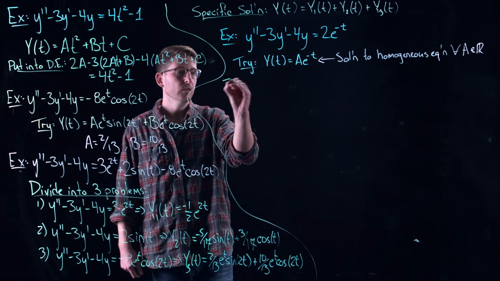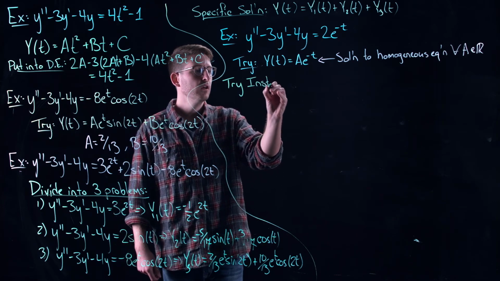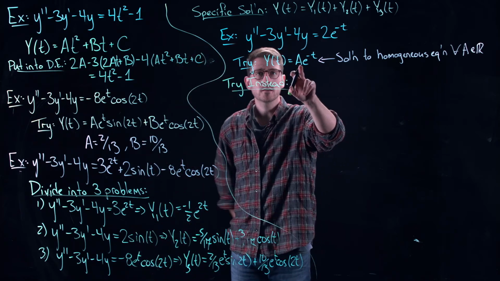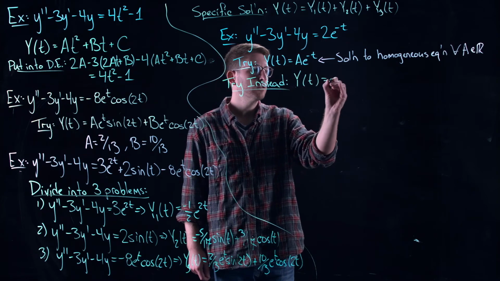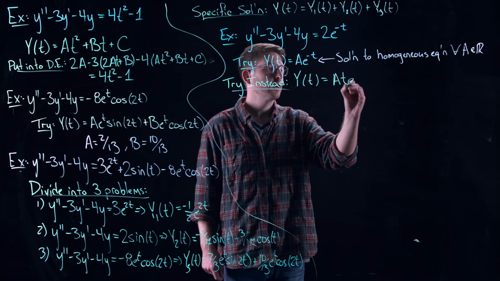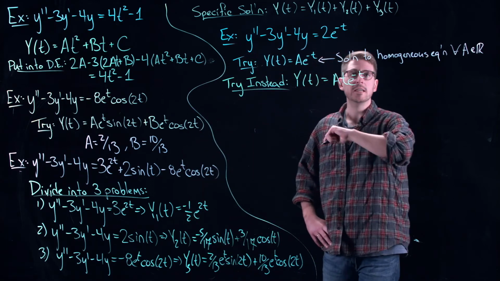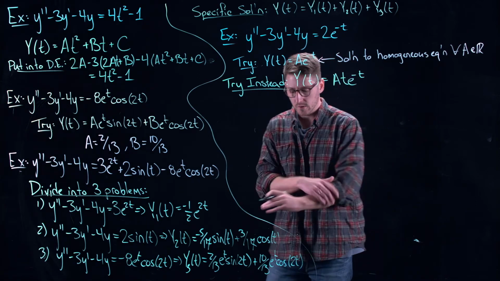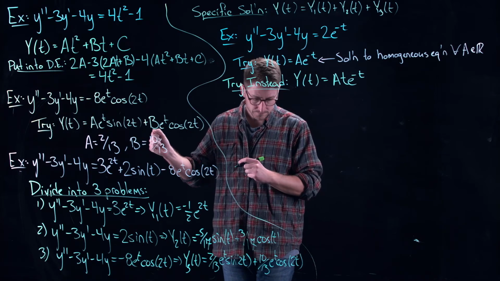Well, you do the same thing that we did in the previous video. You can perform a reduction of order. So if you want to, you can put a v of t in front of this. I'm going to ruin the surprise. In fact, what you want to do is treat this like a repeated root of your characteristic equation. You're going to go a t e to the minus t. So you throw a t in front of that the same way that you would if you had a double root to your characteristic equation, just like we looked at with the reduction of order technique in the previous video.